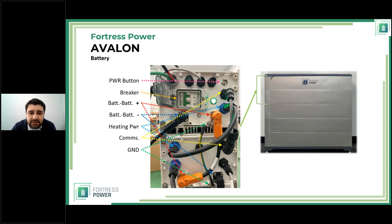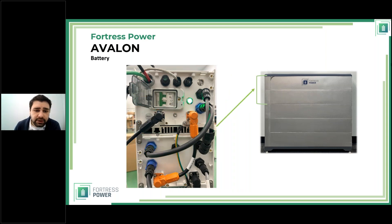There is also a breaker that cuts power to the contactors and the BMS, preventing voltage from being applied to the power cable. Once the breaker is in the off position, you cannot turn on the battery at all — it's the extreme off for the battery. You have battery positive and battery negative; the cable with two orange ends connects the battery module to the Battery Management Module. In series connections, cables have one orange and one black end — positive to negative.